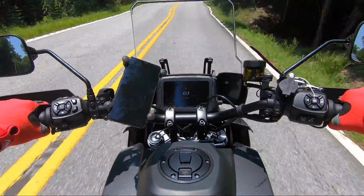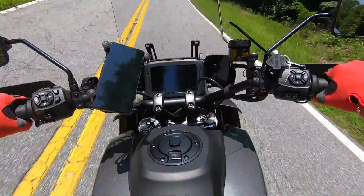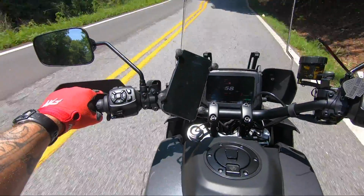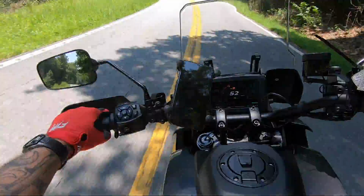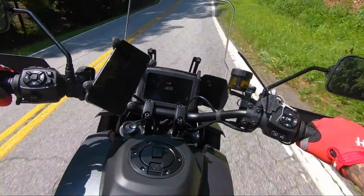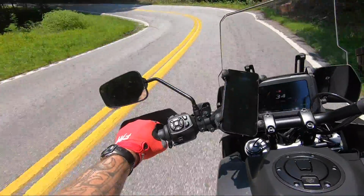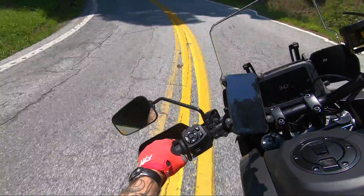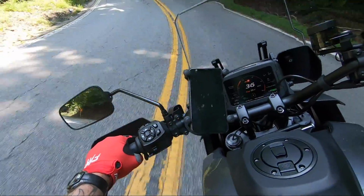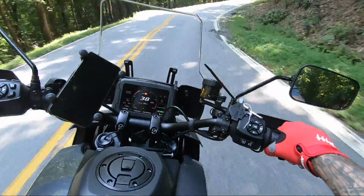I just put it into sport mode, and boy, what a difference. They weren't kidding when they said this thing makes 150 horsepower. I came up this same road on a Lowrider S with the 122 kit, and this feels even more powerful and responsive than that. So I'm sold, guys. This is an awesome bike. I'm ready to see how it does off-road, but as far as the on-road, this thing is an absolute animal.